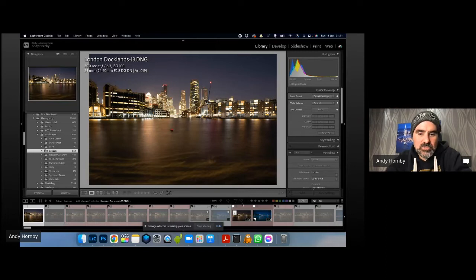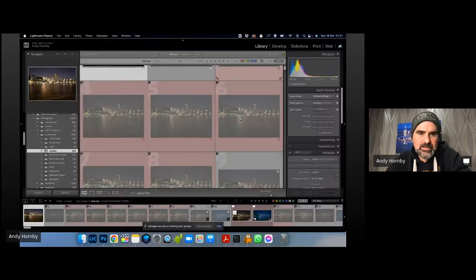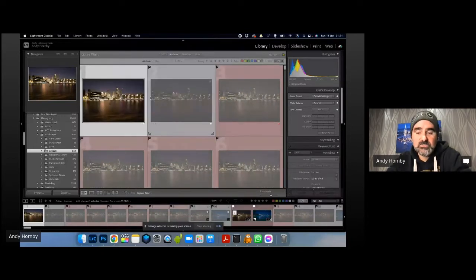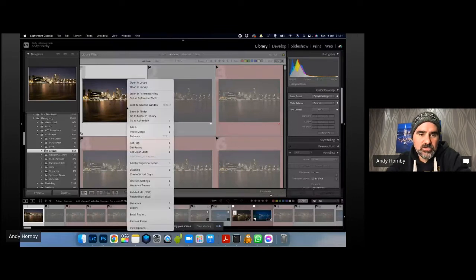So I hope that, and the way to do that, in fact, and I would always do this in the library. So if I've got all of my images here that are together, if you like, and I want to color code these, let's say red, you can right click and you can go set color label red. So you've got all the different colors there. You've got yellow, green, blue, purple. You can also use the hotkeys.